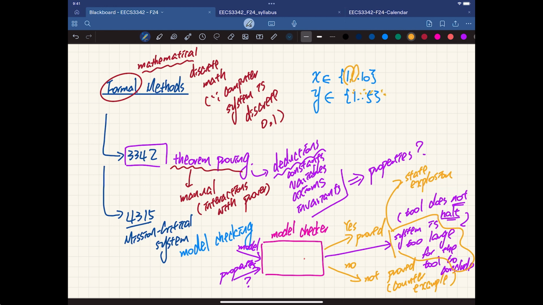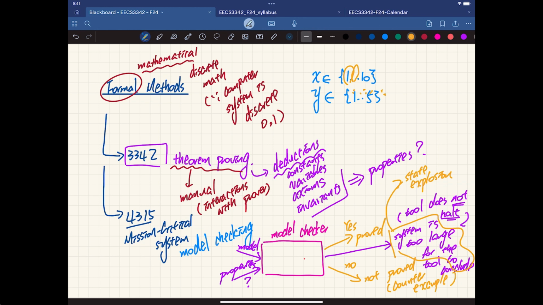Now, what does that mean? Realistically, your system might have 100 variables. Each one of them may be an integer, which is 2 to the 32 bits. Oh, how many combinations is that? It could be a string. It could be Boolean, maybe only 2 possibilities. But if you multiply all the possible outcomes there, we're going to get an explosion. That's what we call a state explosion.